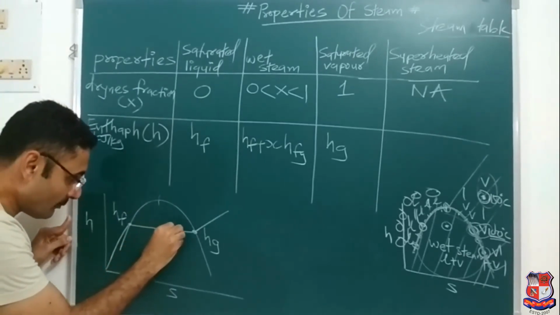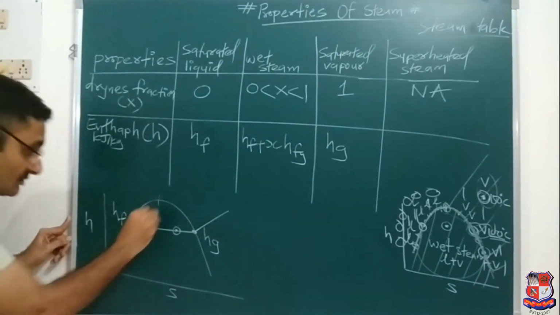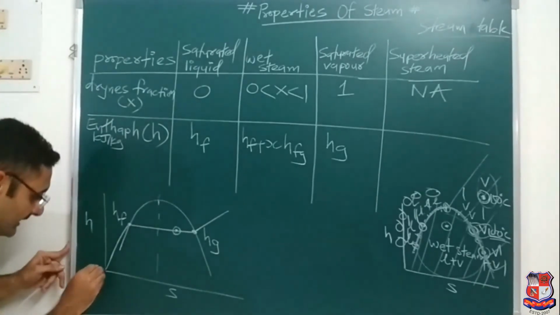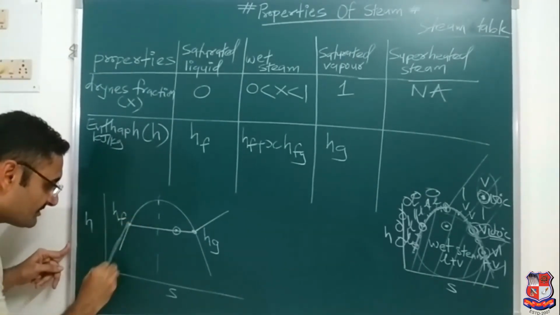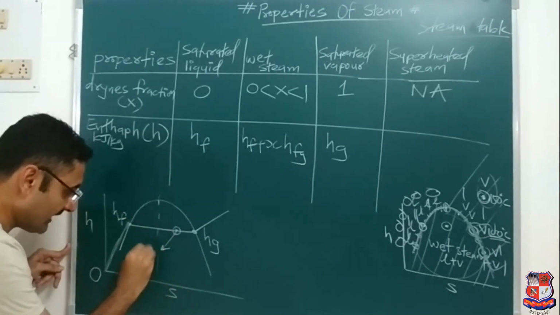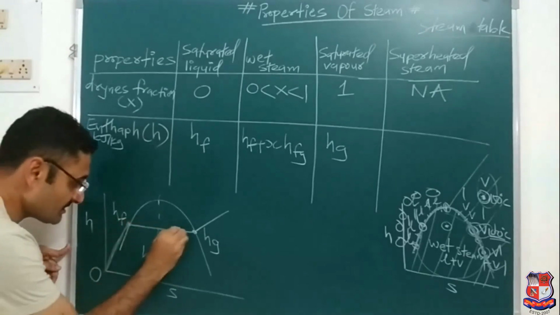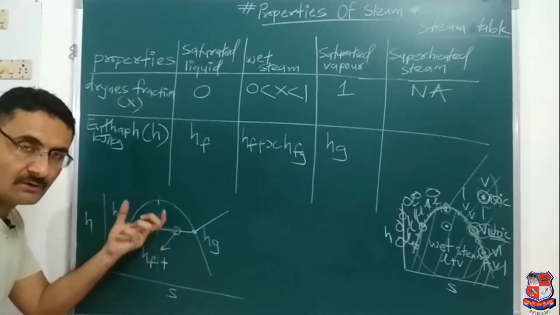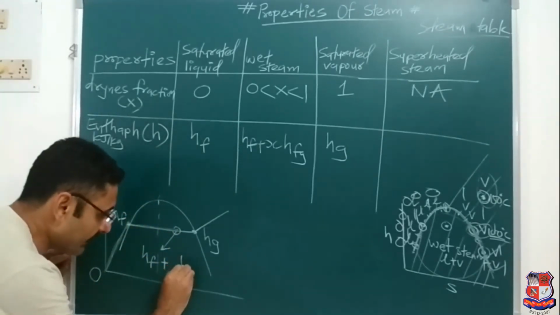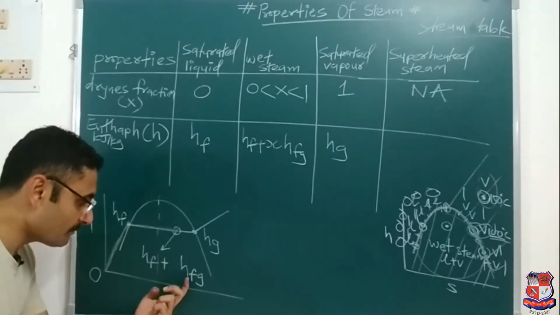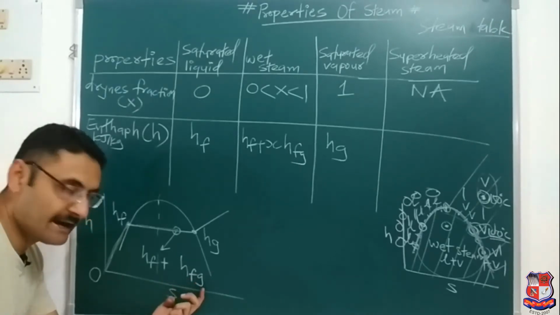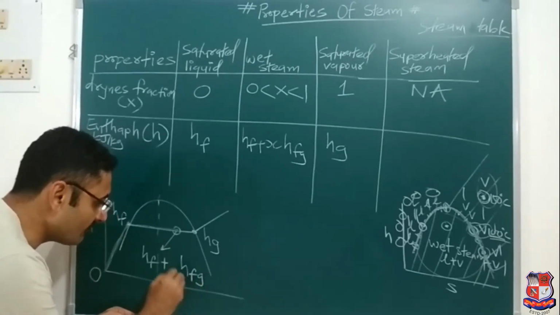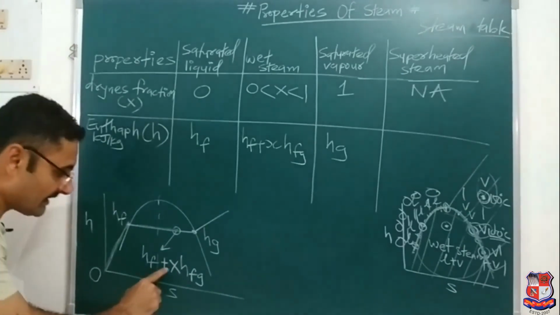Now suppose I consider one point over here, which is not exactly at the center of the graph. Over here, how much will the enthalpy be? I can say like this: from 0 to Hf, that distance is Hf. Plus that much distance you have to cover in the wet area, which is a mixture of water and vapor. So can I write Hfg? Hfg means a mixture of fluid and gas, a mixture of water and vapor. But how much water and how much vapor is present in a given steam is decided by the dryness fraction. So multiply it with x.